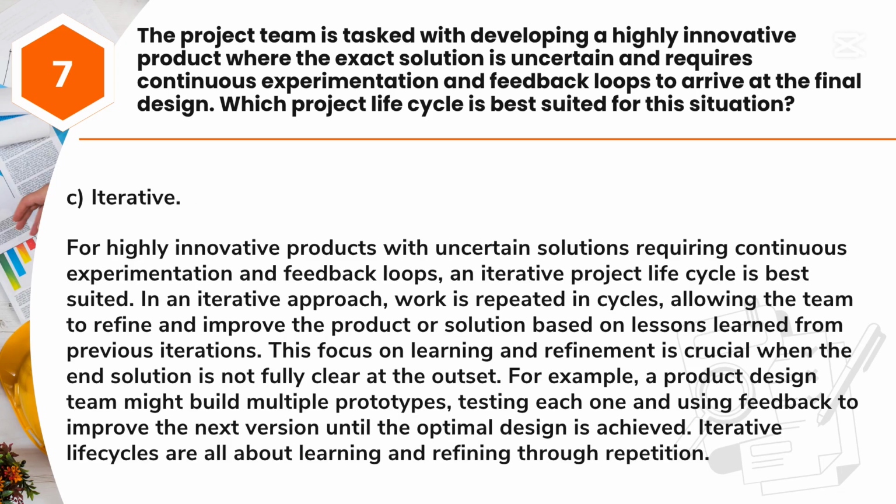Answer: C. Iterative. For highly innovative products with uncertain solutions requiring continuous experimentation and feedback loops, an iterative project life cycle is best suited. In an iterative approach, work is repeated in cycles, allowing the team to refine and improve the product or solution based on lessons learned from previous iterations. This focus on learning and refinement is crucial when the end solution is not fully clear at the outset.